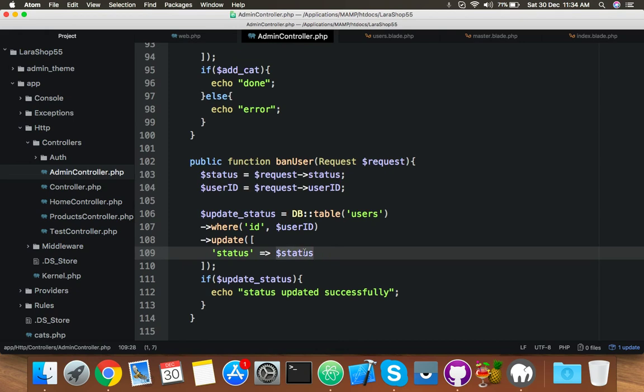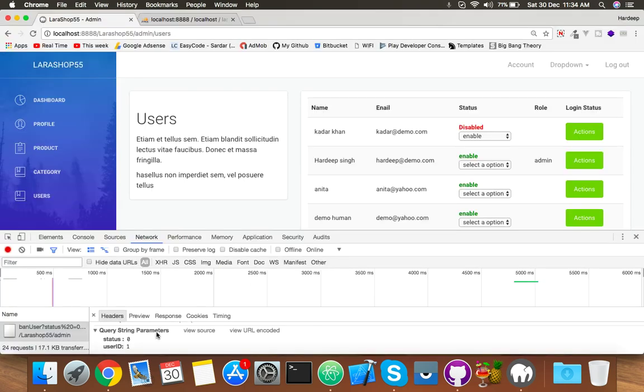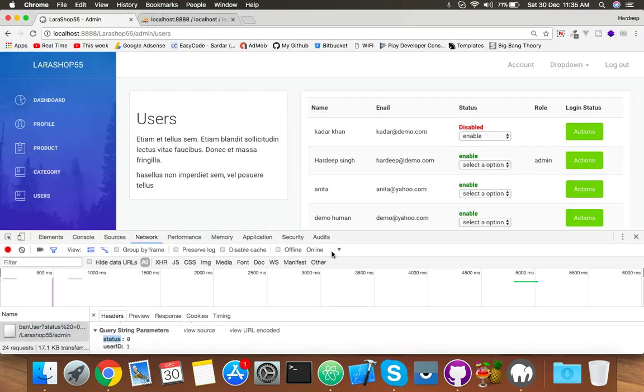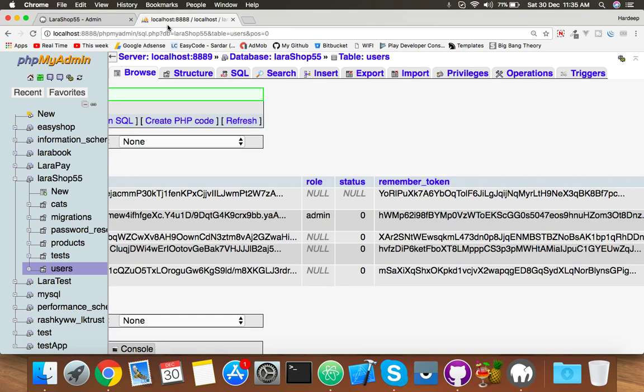Okay, you have to put here status, or let me make it update and it will go to here. And here also it should be 0, not null.